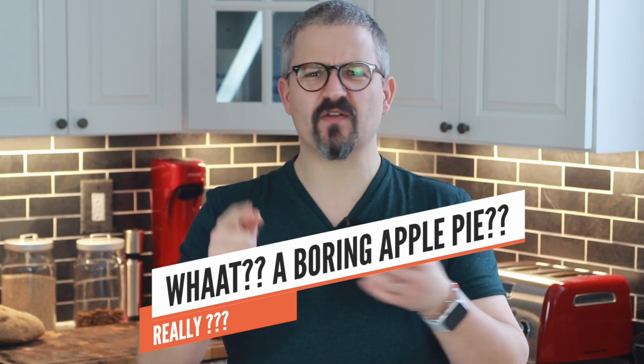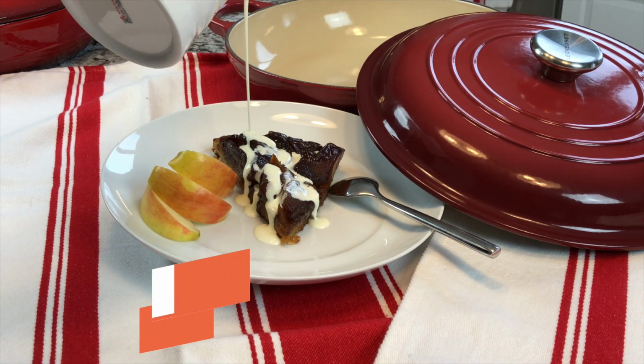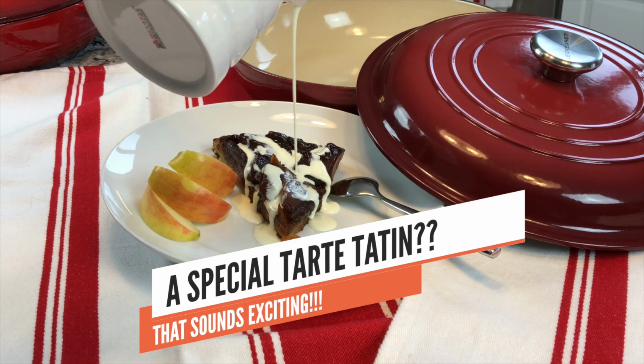Today we've got apples, we've got crust, we're going to make an apple pie. Well, not the regular apple pie. We're gonna turn it upside down and make a tarte tatin. And not the regular tarte tatin, a very special one. So if you want to know more about this unique way to make a wonderful, delicious tarte tatin, stay with me.